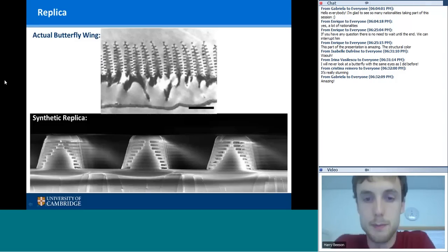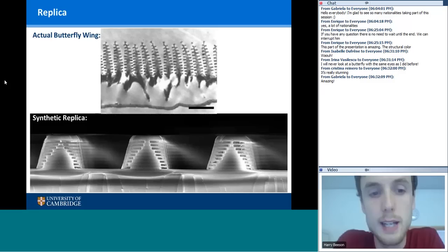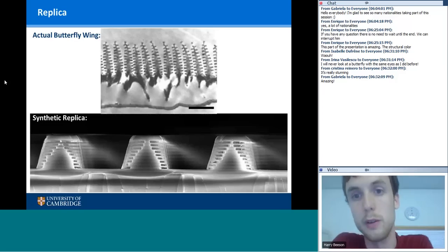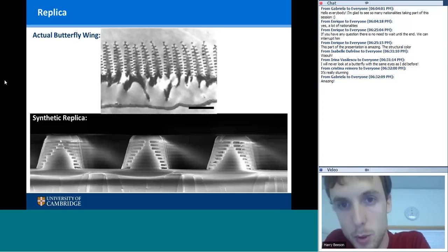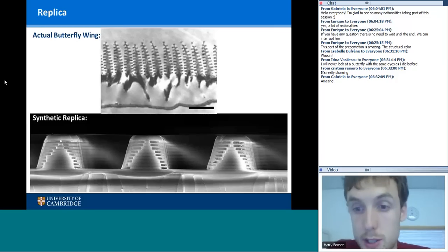Okay, so as well as just imaging things that we take from nature, so for example, getting a butterfly wing, putting it under a microscope and seeing what there is, we can also try and learn more about the system by trying to replicate it ourselves. And so at the top of the screen here is the actual butterfly wing. I should say a different one to the one that we just saw in the video. But again, with this sort of Christmas tree structure. We tried to replicate that here.